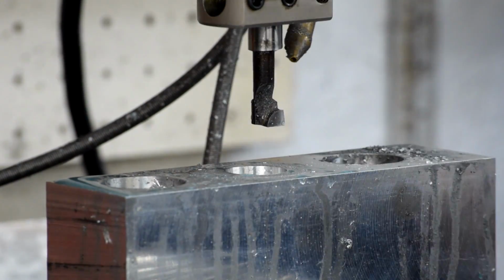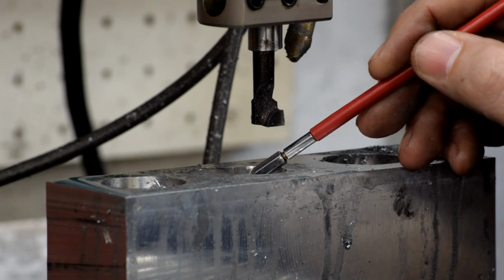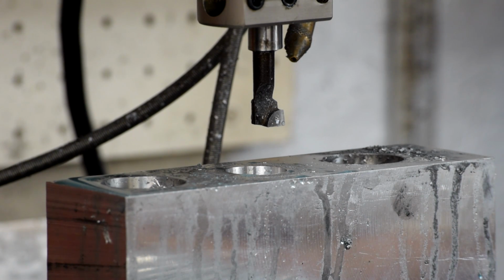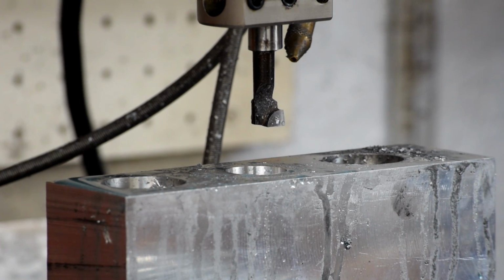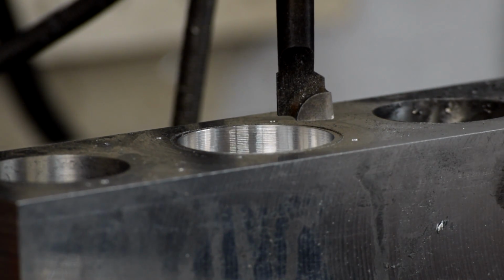So we just keep doing that until we've snuck up on the diameter we want. It's supposed to be 34 millimeters. I'm going to bring it out to about 33 and then stop until such time as the bearing gets here, just in case the spec they've given me isn't necessarily the actual spec for the bearing. So we've taken this bore out to 33 millimeters, which is knocking on the door of the outside spec of the bearing, and I'm not going to cut it anymore until I have the bearing in hand, so I can match the outside bore a little better.